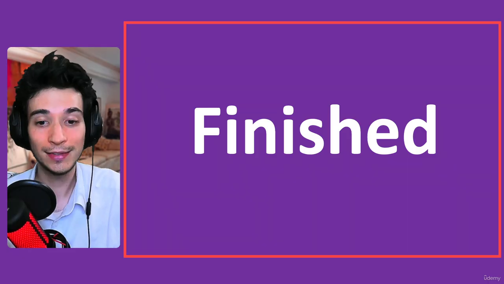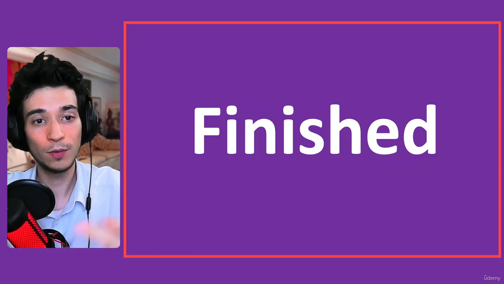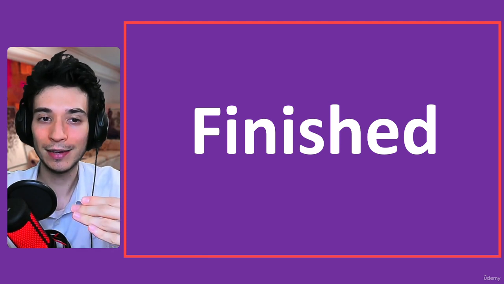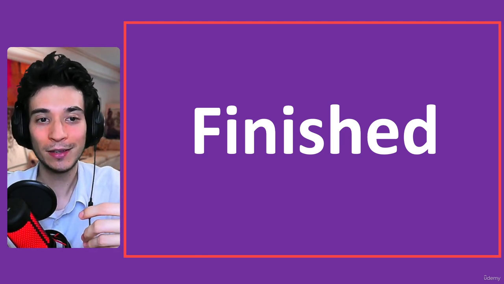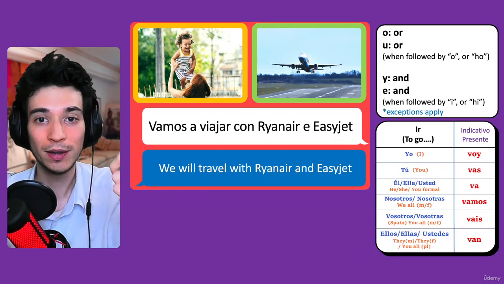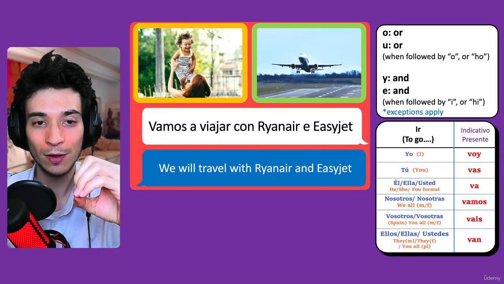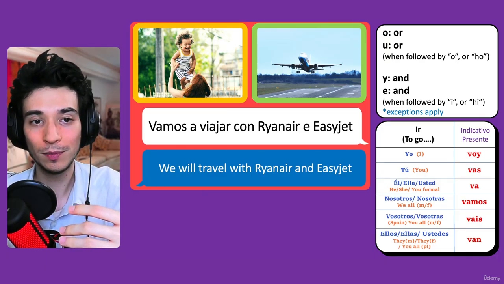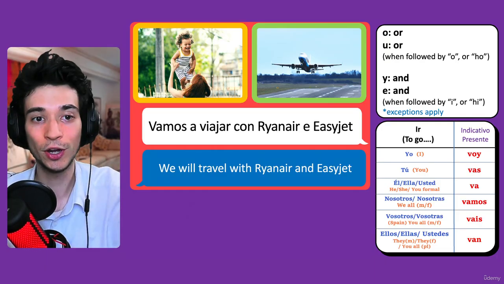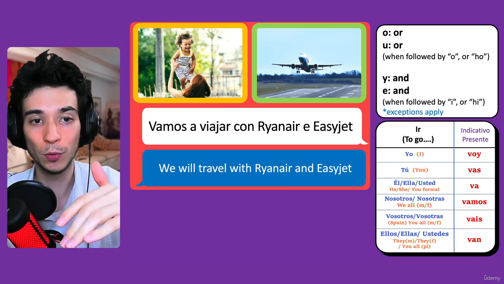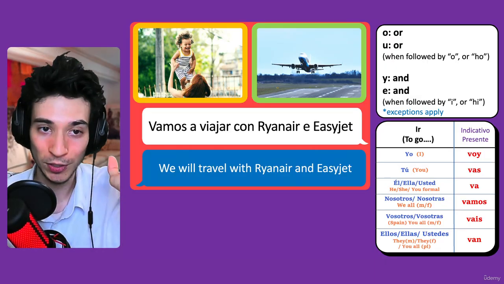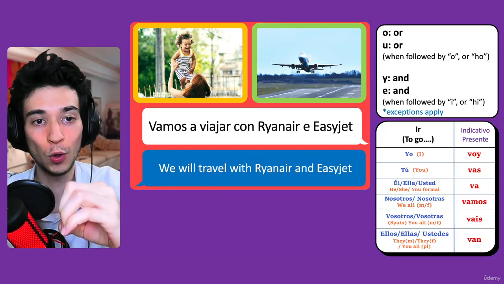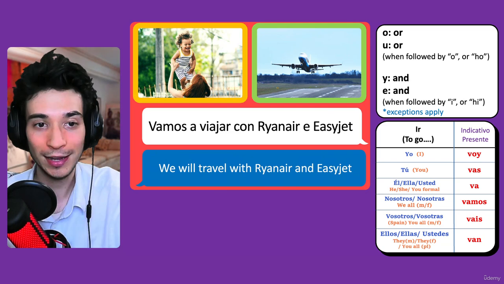Okay, and that's it for this one. And well, one more thing. If you go to a Latin American country and you don't know which one to say, you can just stay with the classic one, the O, which is the normal one, or the Y. Even if you say it wrong, people would understand because O is very, very common. They use it with more than 90% of the words. And Y is used the same. So if you're in doubt, just go for the normal one, the O for "or" or the Y for "and".